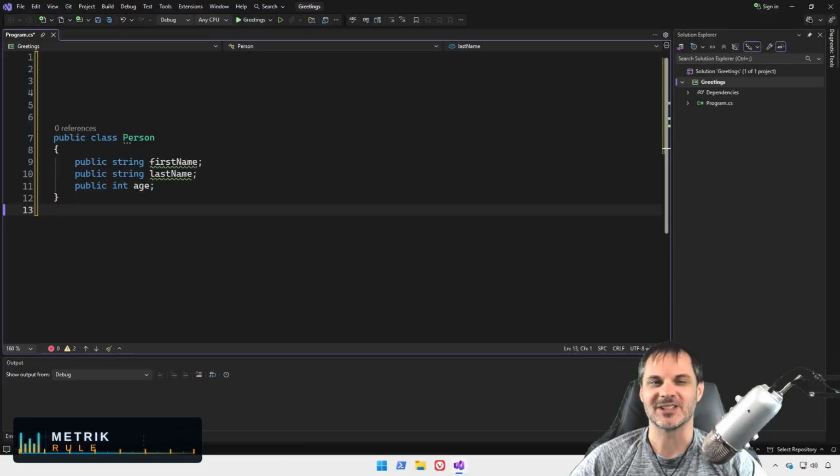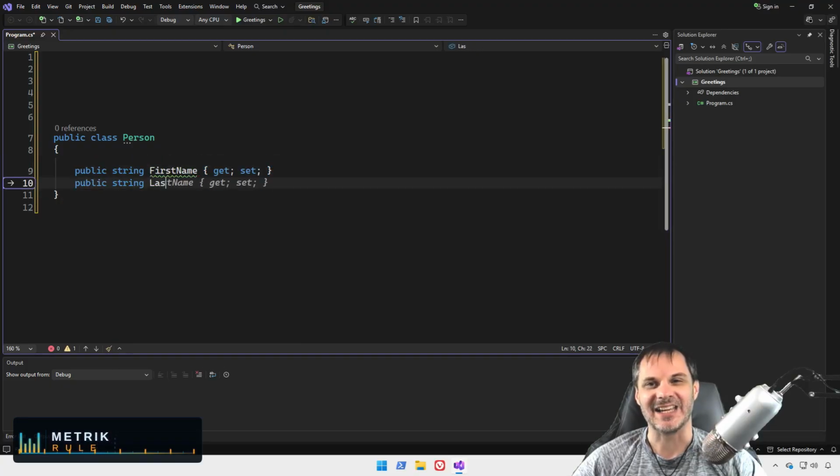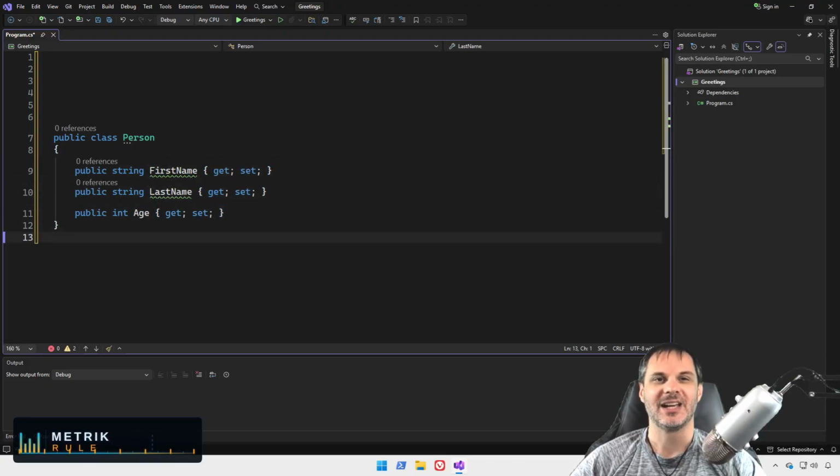There's a better option. That better option is a property. The simplest form is an auto property. You write the type, the name, and a get set block. And C# handles the hidden storage for you. Get means allow reading. Set means allow writing. Together, get set means anyone can both read and update the property.